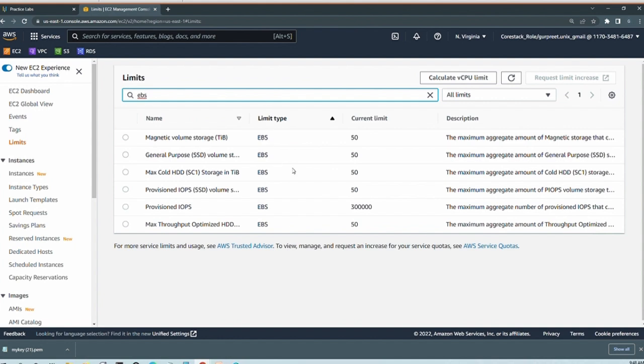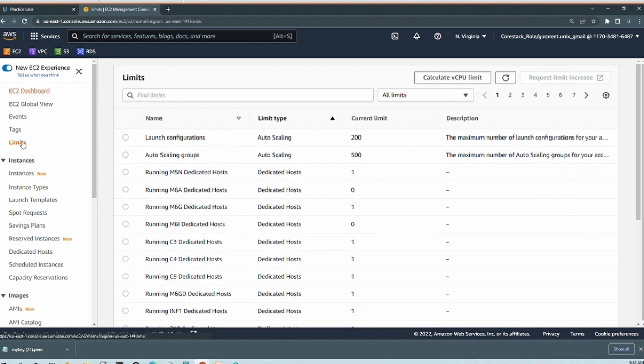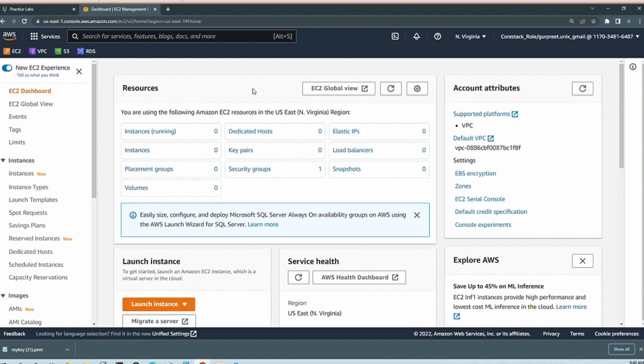These are the kind of limits which are applicable. For the different types of volumes, the limit is kind of 50. Don't worry, we'll talk about more details about the limits and what exactly they are, and whether that is something we can change. That's going to be something interesting to know.